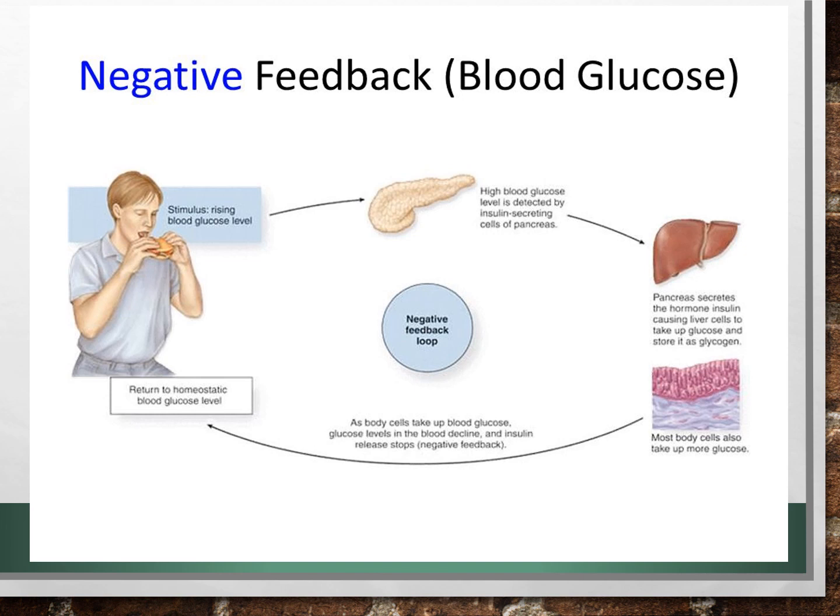Insulin is a chemical that attaches itself to sugar or glucose and turns it into glycogen. Glycogen can then get stored in the liver, the muscles, and the fat cells until it is needed for energy later. So as this process is happening, glucose is being removed from the blood, and once the glucose blood level returns to normal, the pancreas will be signaled to quit secreting insulin.